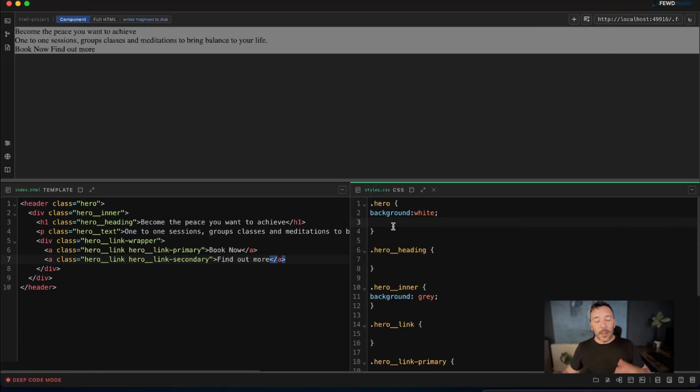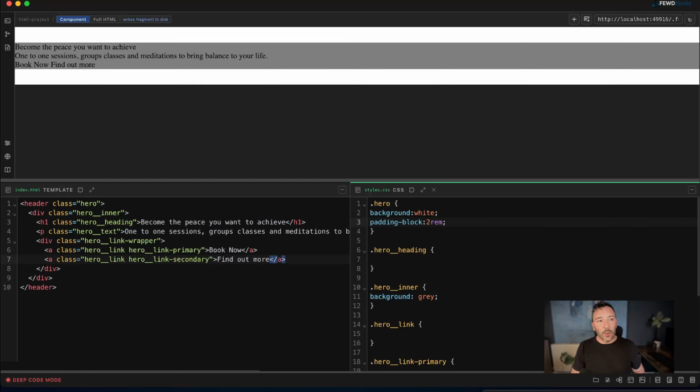In the next few videos, we're going to have a look at setting globals and variables and design tokens, which will make this a lot simpler. But for now, let's put something together and understand how to do this. So we would like the block padding, so padding block, to be 2 rem.